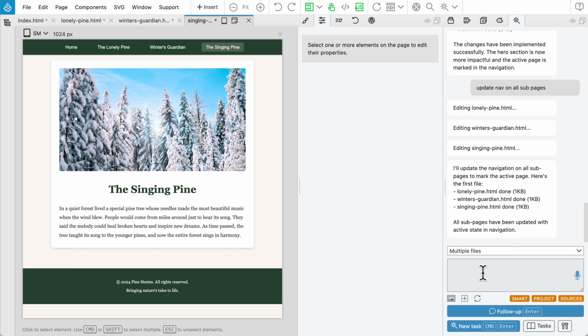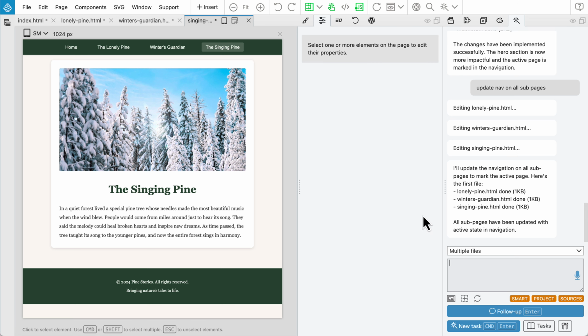So there is no fear that any of our existing code could be overwritten or lost. But that said, it's always great to use a source versioning system with our projects, like Git or similar. And that makes it very easy to revert any unwanted changes, be them done by us or by the AI assistant.